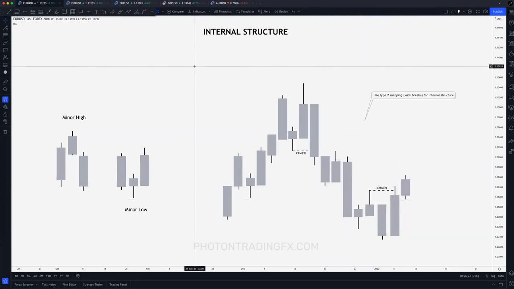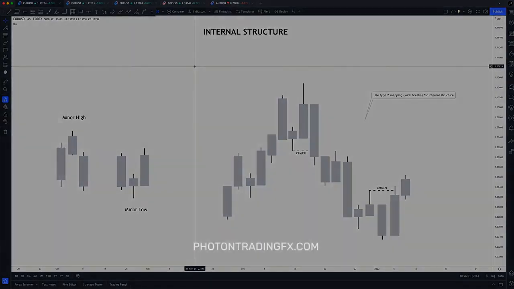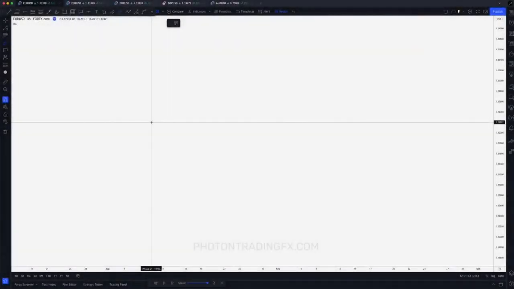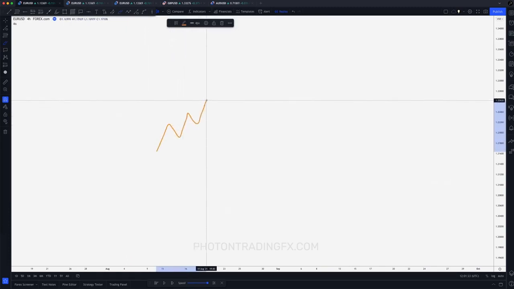If you're a little bit confused, don't worry. What we're going to do now is go on the charts and go through it. Watch this video as many times as you have to make sure you understand this before you move on, okay? Actually, one quick thing I want to add before we look at a price action example. Let's say the internal structure is making a series of higher highs and higher lows, okay? So price keeps moving to the upside.